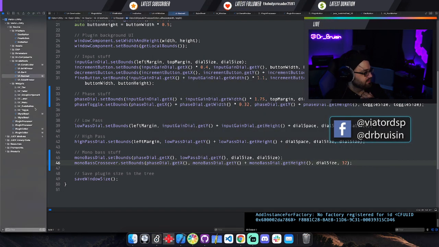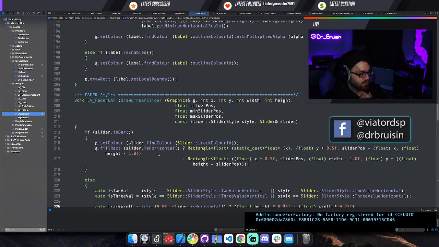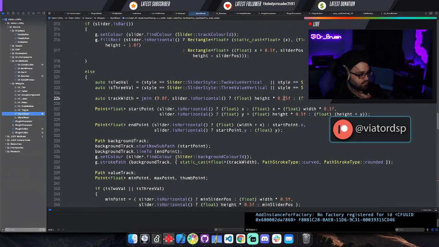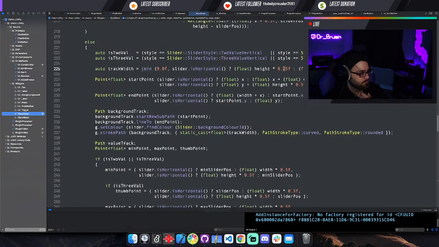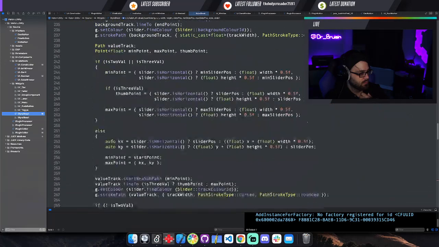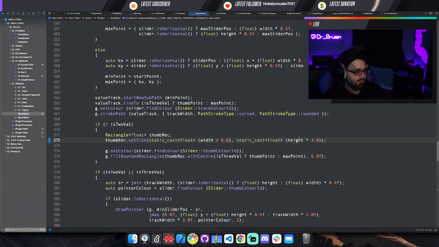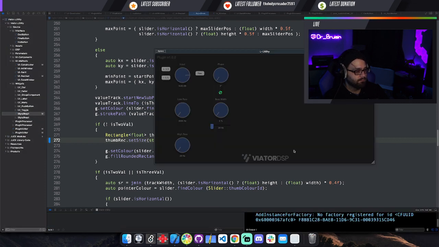And then let me go back into the style sheet and say, this. So the height needs to be height times 3. Let's see if that does what I think it does. Yeah.